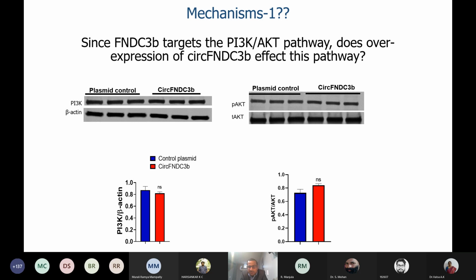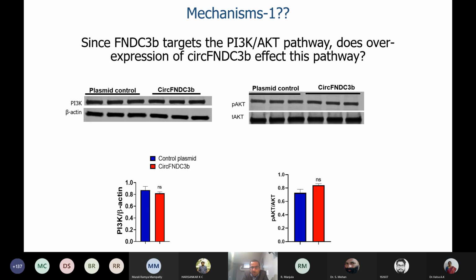High impact journals always look for in vitro mechanisms, in vivo mechanisms, and also in vitro, in vivo physiology data. It should be a complete story, basically, if you want to really put your papers into good journals. So here we are trying to understand the mechanisms. So we explored different mechanisms, and we landed up on an unknown mechanism. I'll tell you in my subsequent slides.